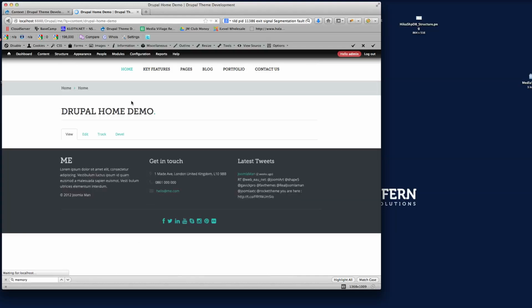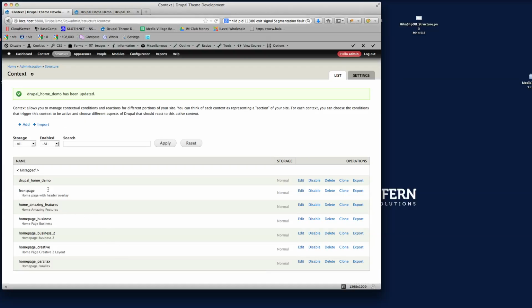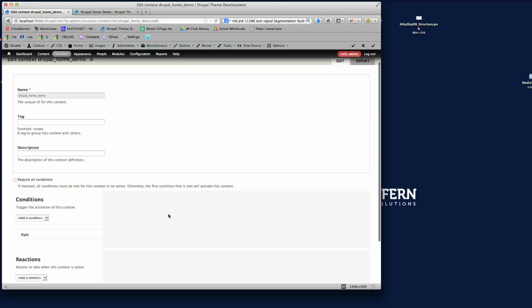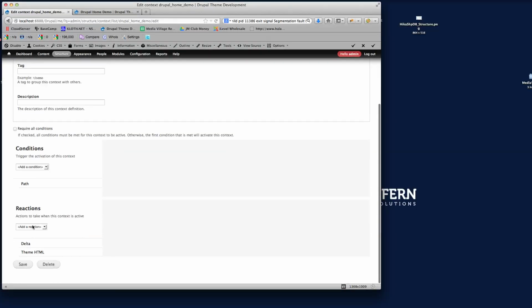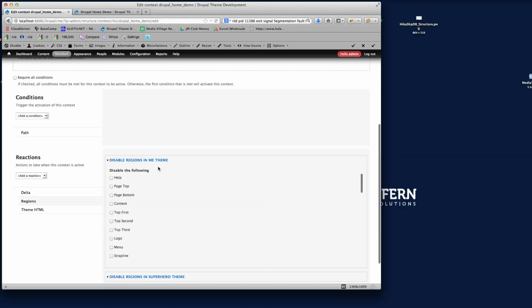Just wait for that to load there. The first thing I want to do is get rid of these breadcrumbs. There's a couple of ways that we can do this. We could do this in Drupal home demo on the context. If we wanted to edit this, we could go in here and set a reaction, and it is regions. If we select regions, we could say disable regions in the theme.